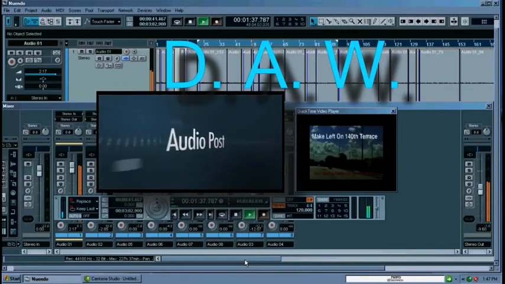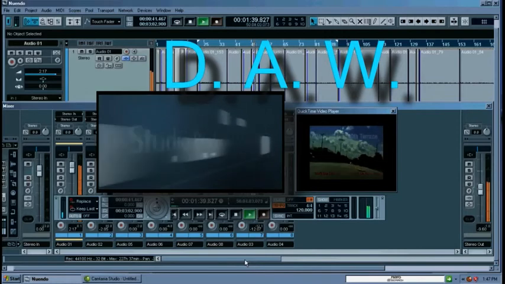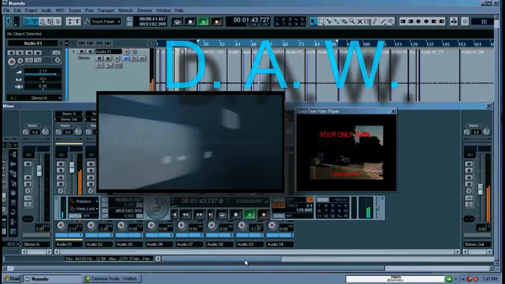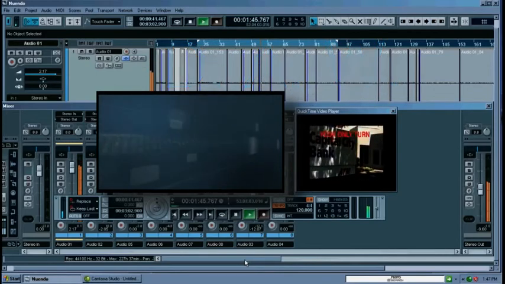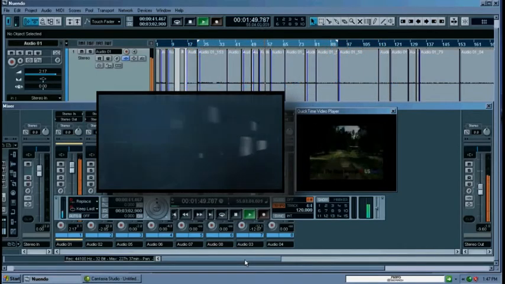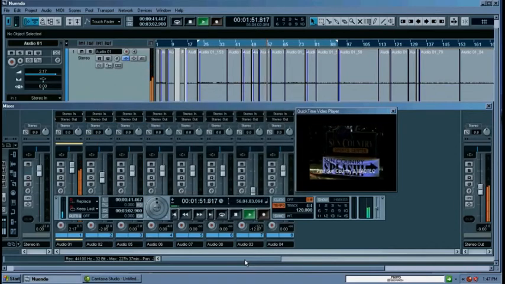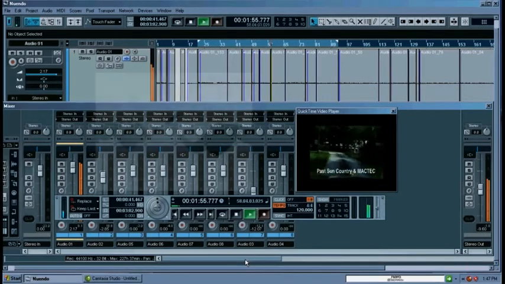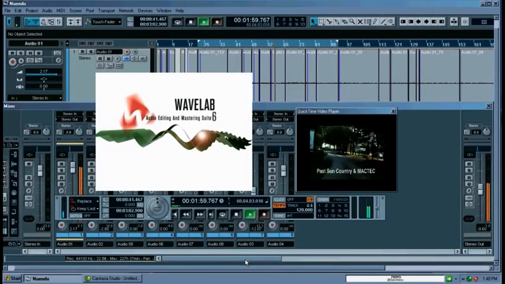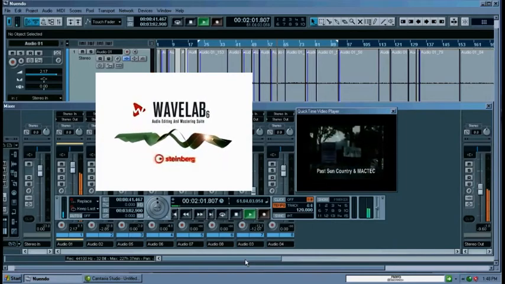And what it allows for us to do is to bring all of these multimedia elements together, the audio, the video, stills, whatever it might be, within one environment. And within this one environment, we're able then to deal very specifically with one element of the routine. This is WaveLab. It allows for us to deal specifically just with the audio portion.